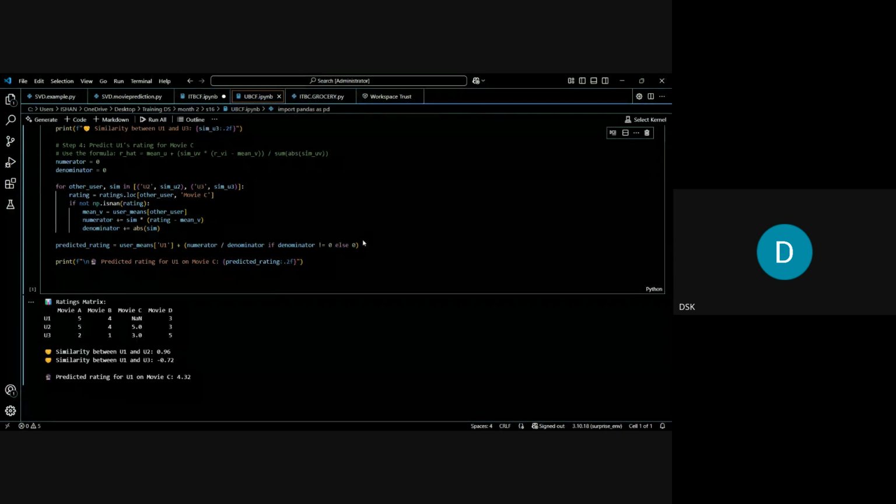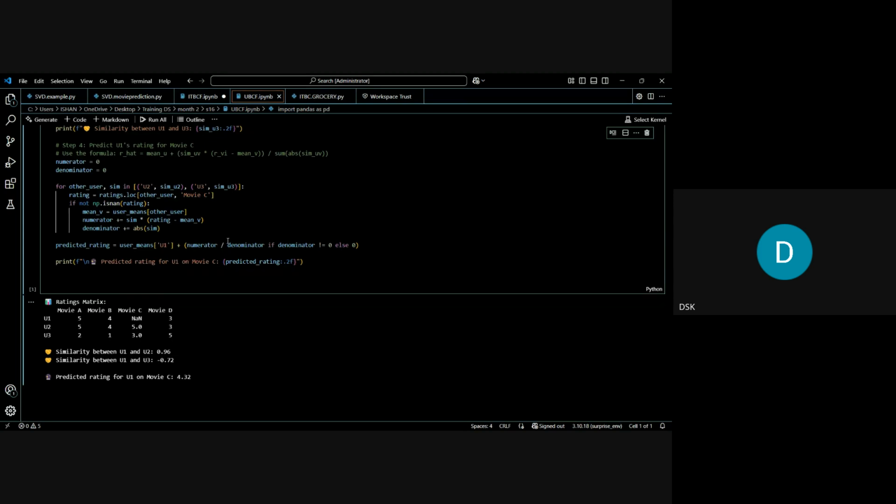So basically we are checking the accuracy of the model in predicting ratings based on the techniques, that is user based collaborative filtering and item based collaborative filtering.